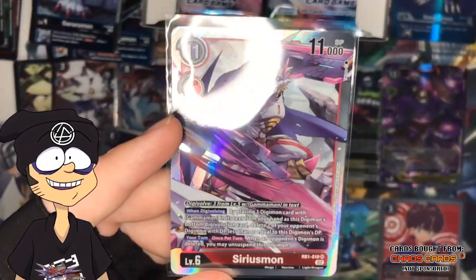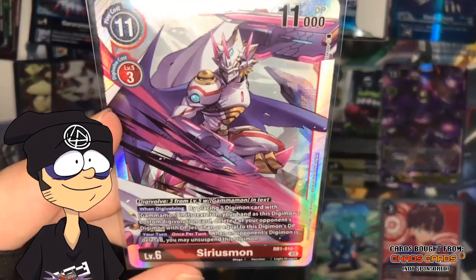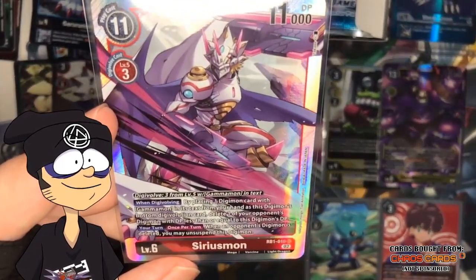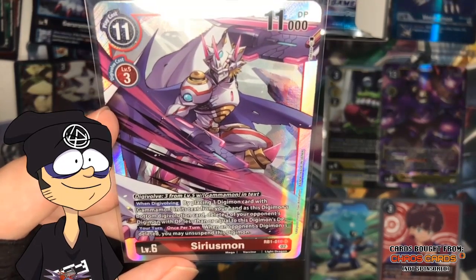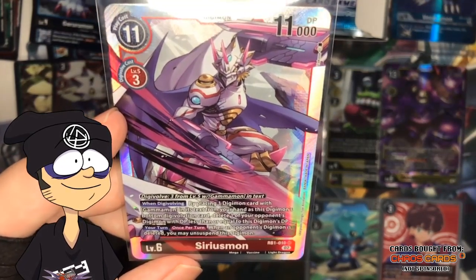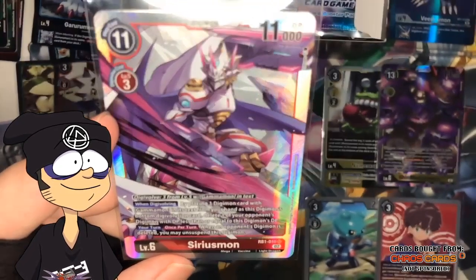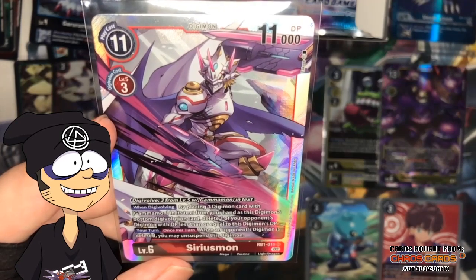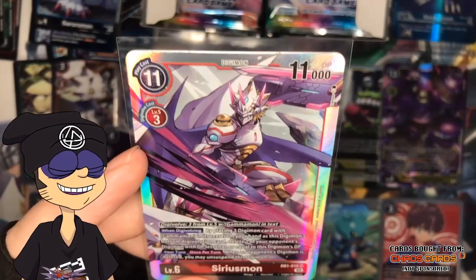Okay, so here we have Seriousmon, Digivolve 3 from a level 5 with Gammamon in its text. When Digivolving, by placing one Digimon card with Gammamon in its text from your hand as this Digimon's Digivolution card, delete one of your opponent's Digimon with DP less than or equal to this Digimon's DP. Your turn, once per turn, when an opponent's Digimon is deleted, you may unsuspend this Digimon. Okay, ooh.